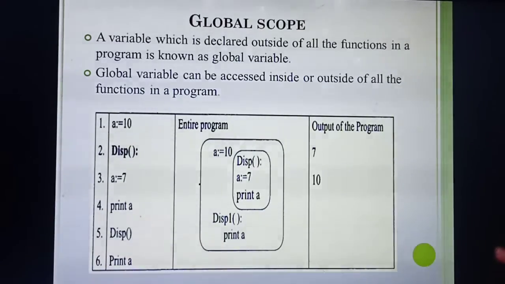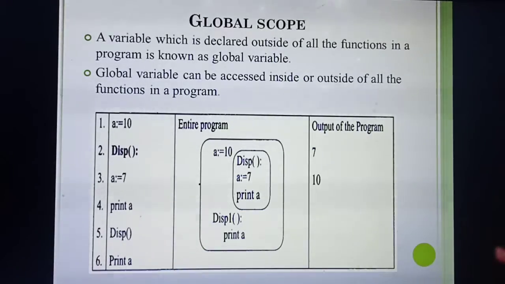Understood? Understood how you need to draw the box? Always that box should be drawn starting from the function, from there to where you need to end the statement, print A. Then for the remaining two or three lines, you are going to draw another box.